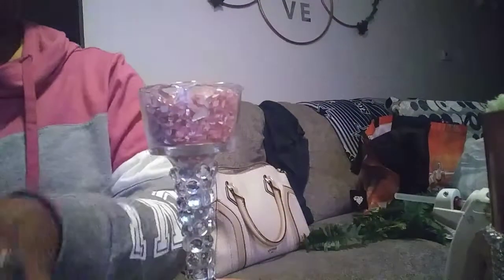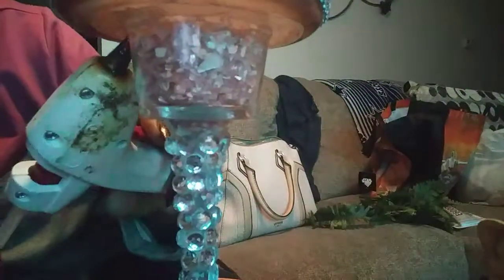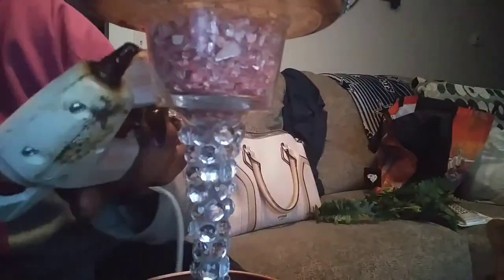I used my Fix-All adhesive glue and put it on the top of the candle holder. And then I set my second jar right on top of that and gave that time to adhere before I touched it or moved it again. Be careful here to make sure that it's centered. You don't want it to be off-centered or wobbly looking. So take your time. I applied a little bit of hot glue underneath the bottom once I got it where I wanted it to be, just so it could hold it still while the Fix-All glue adhered. And this is what I got.